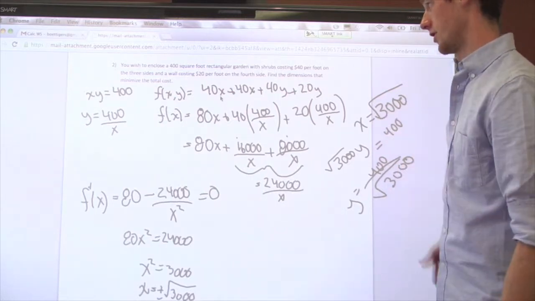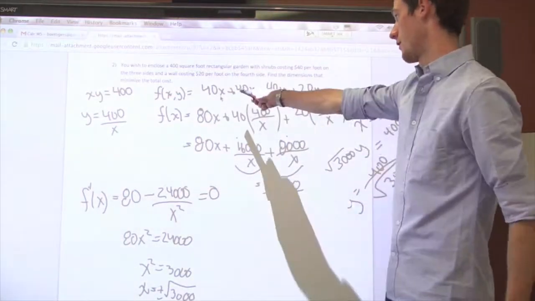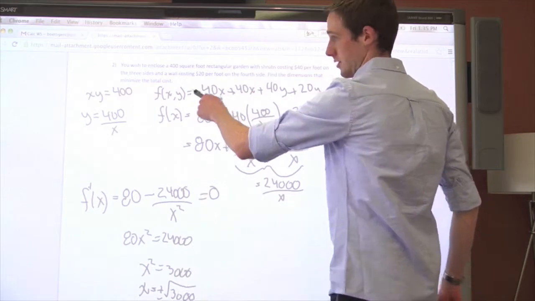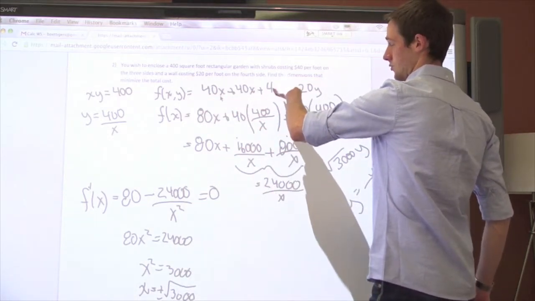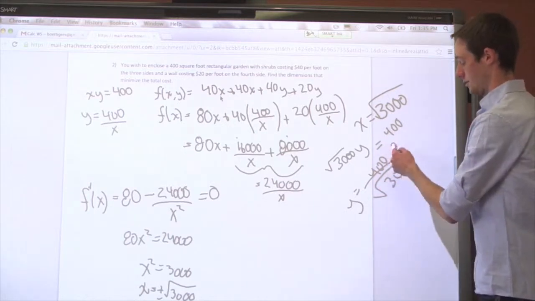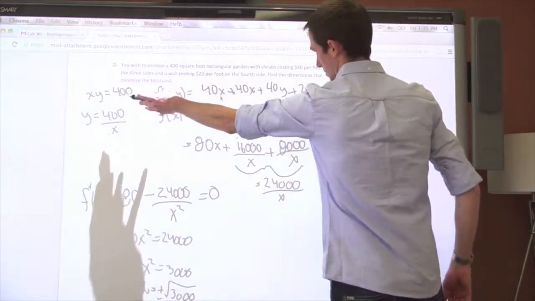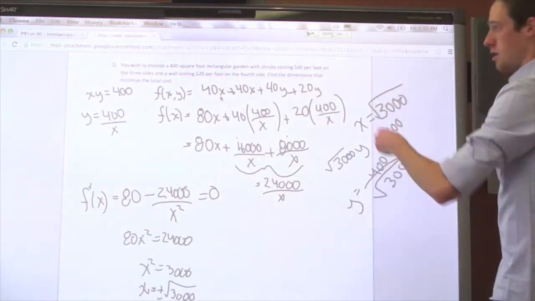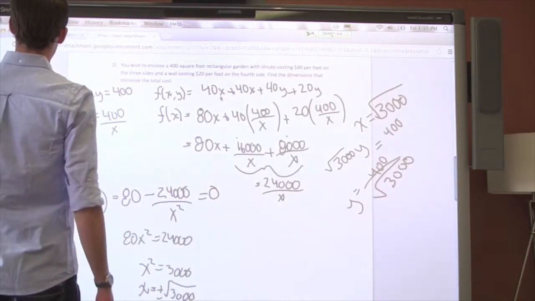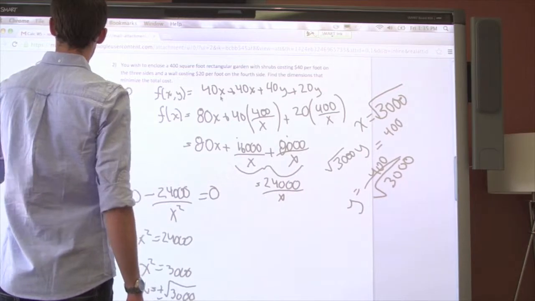Now that you've got your x and your y, you want to plug the endpoints into this equation. If x was 400, then our cost is going to be 1,600 here, 1,600 here, so what's that going to be? 32,000. Then you're going to get a 40 times 1, which is another 40, and a 20 times 1, so 60. When you do it that way, you're going to get a cost that's definitely greater than plugging the critical point into the cost equation. Additionally, the same thing would happen if you're doing x being 1 and y being 400, even with this 20y. So you can plug that in and check that. So the dimensions that are going to minimize it are x equals the square root of 3,000, and y equal to 400 divided by the square root of 3,000.